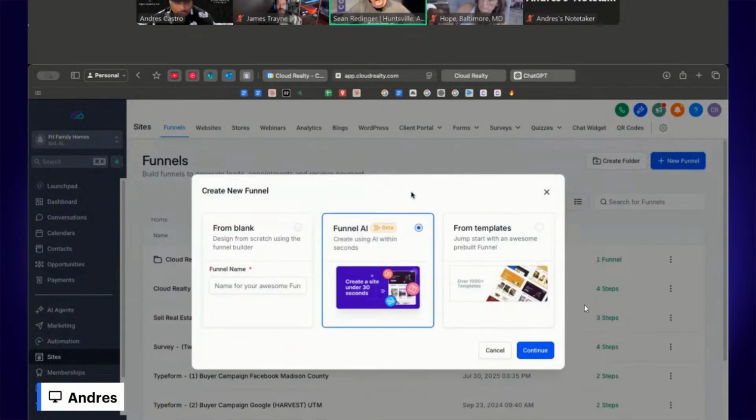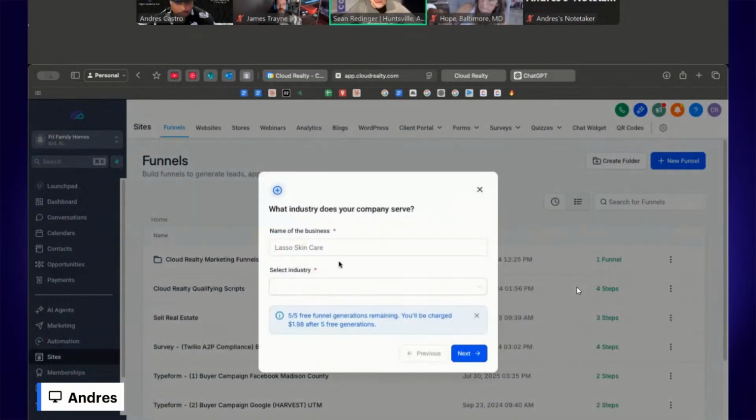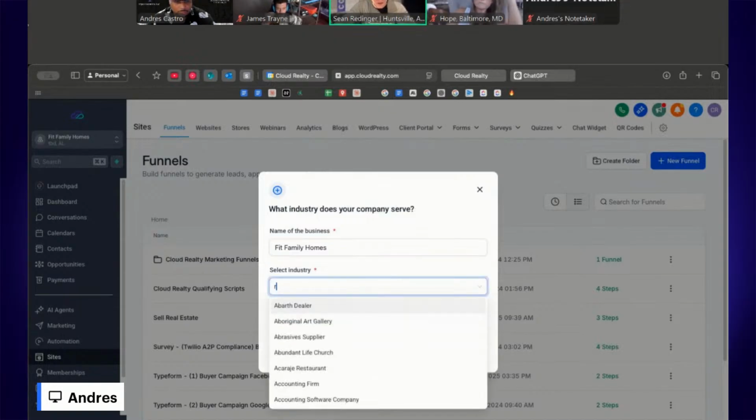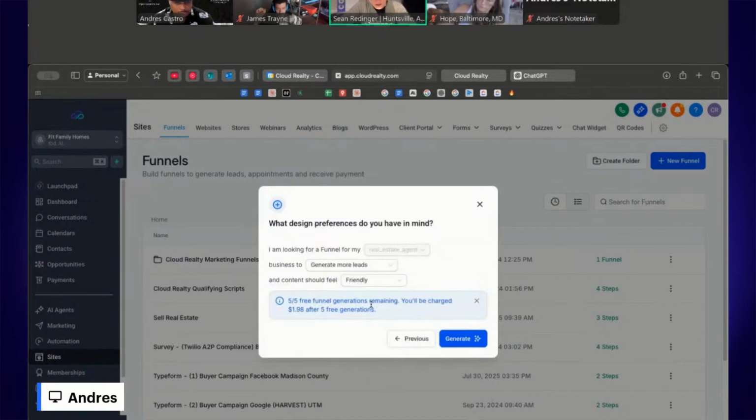If you want to use AI to create your funnel, let's just say Fit Family Homes, and I want to say real estate agent. Next, I want to get more appointments.